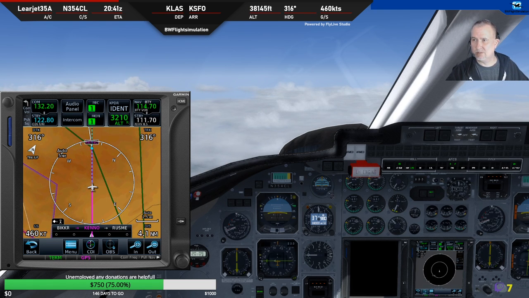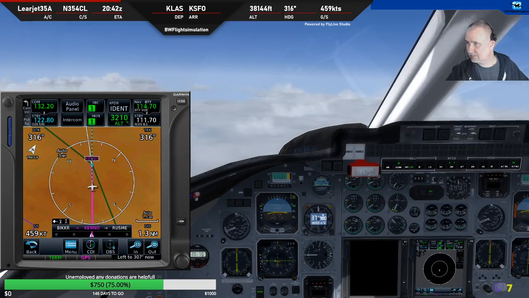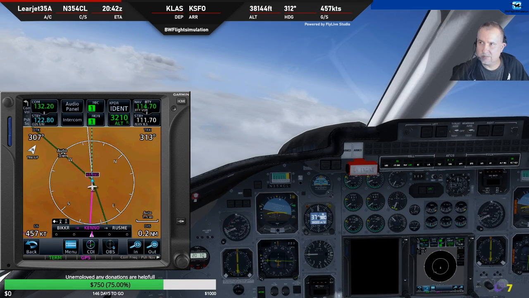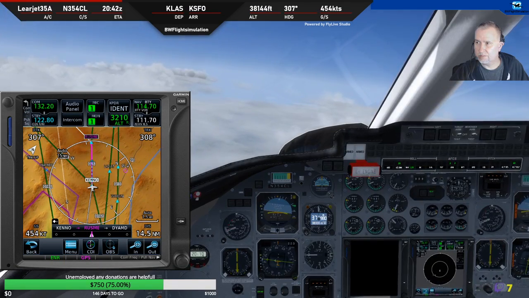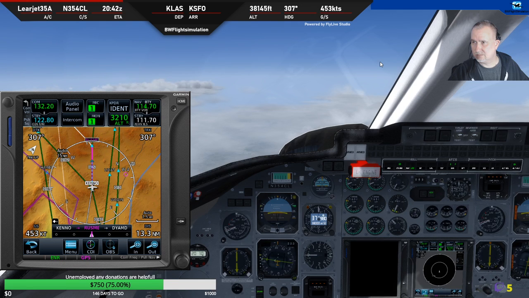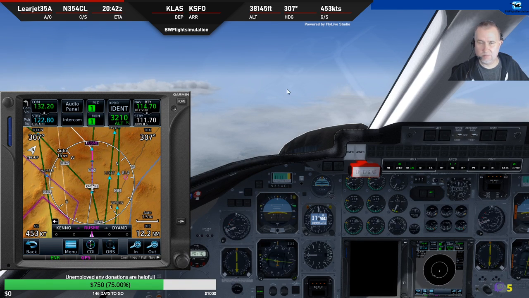Here we go with the issues with the VATSIM again. Oakland Center, Learjet 354, Charlie Lima checking in, flight level 380. You gotta be kidding me, man. What is the freaking issue here? It's showing that I'm transmitting. I have the audio and everything set up correctly. Oakland Center, Lear 354, Charlie Lima, radio check. Alright, shutting down vPilot completely. Bringing it back up again.